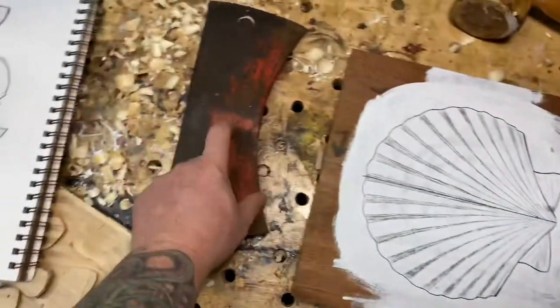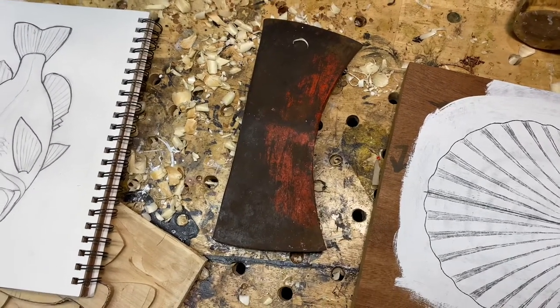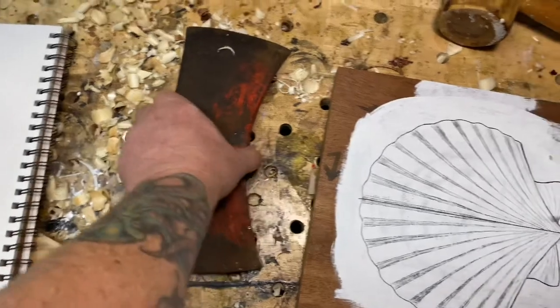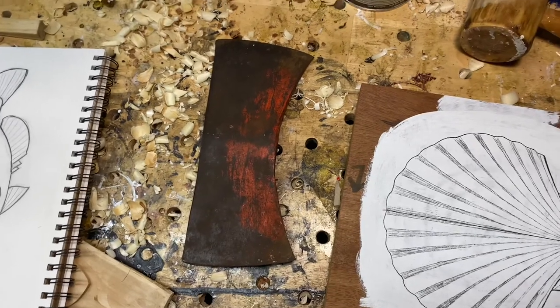And then there's this project I've got going on. This is sort of a side piece. This is going to be what's called a shepherd's axe. If you Google shepherd's axe, you can get the idea. There's a lot of grinding I have to do to this thing to shape it so it loses some weight. The handle is traditionally longer, so it's sort of a walking stick axe head.